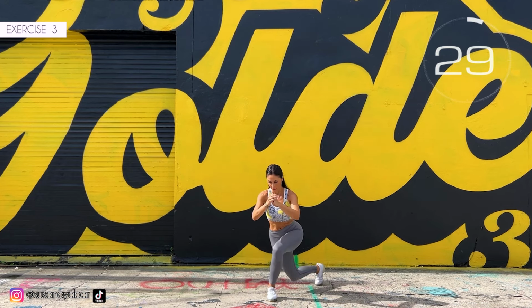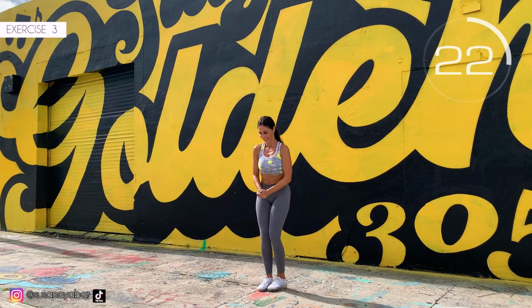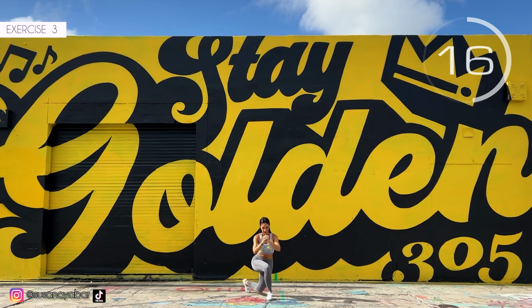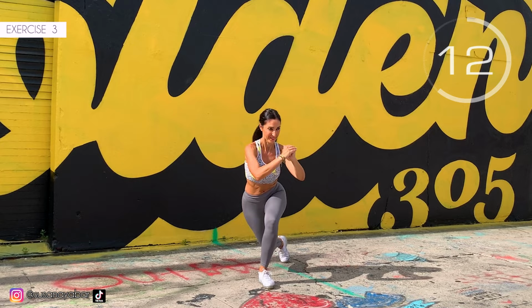Three steps with both legs. Here we go. Get it right. Come on. One, two, three, up. One, cross behind, up. Get it right. The knee doesn't touch the floor.